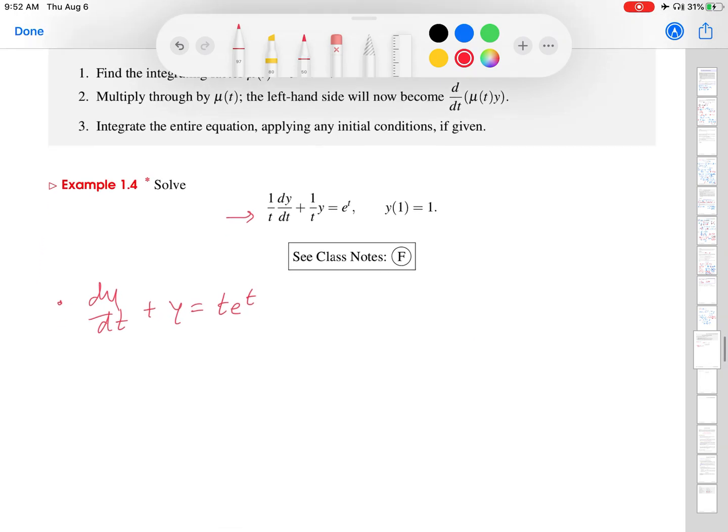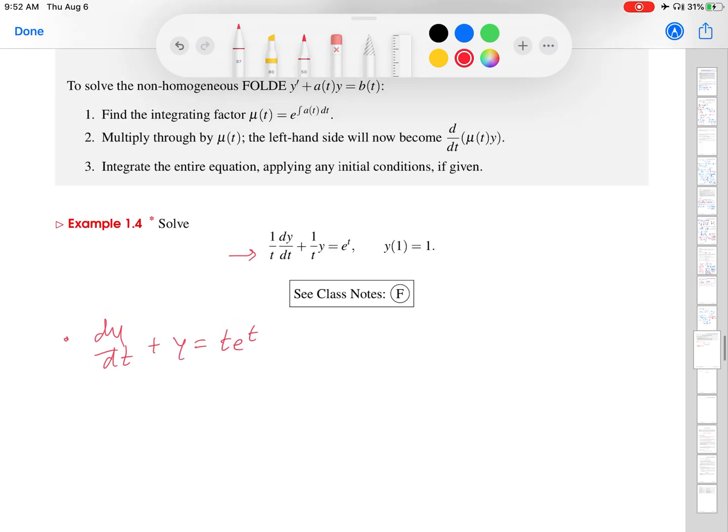Great, so at this point, we now have the ODE in standard form, and this makes it a little easier to identify the correct a of t. And we see that there's a hidden 1 here, and that is our a of t. So a of t equals 1. That implies that the integrating factor, which is e to the antiderivative of a of t dt, is just e to the t. Again, I'm skipping the plus c here for the reasons I mentioned in the previous video. We just don't need it for the purpose that mu of t serves.